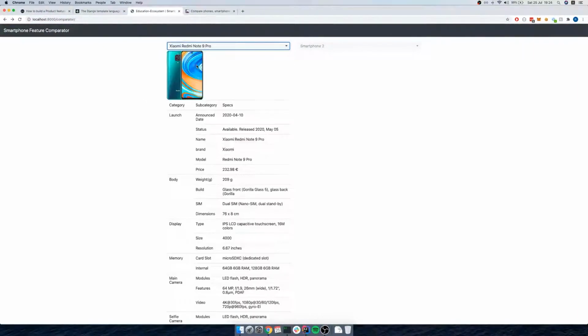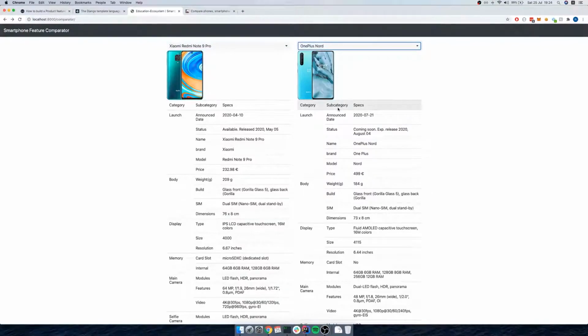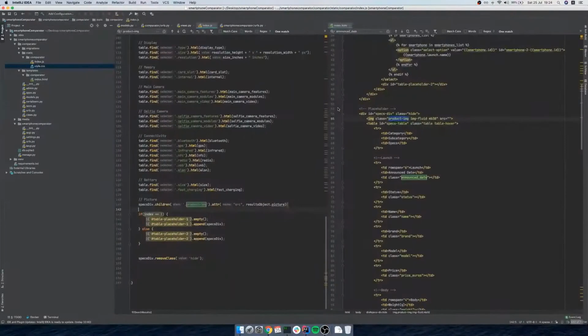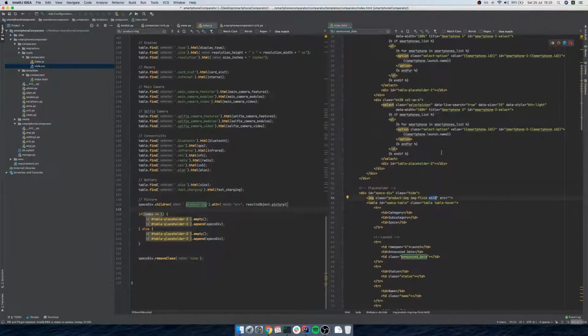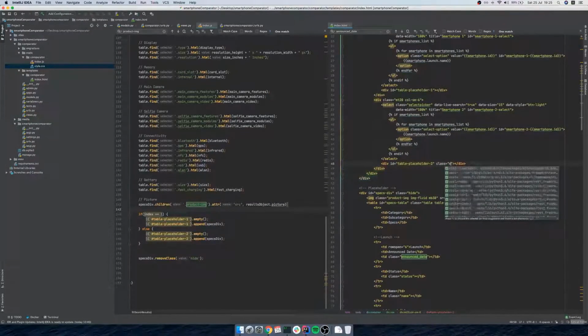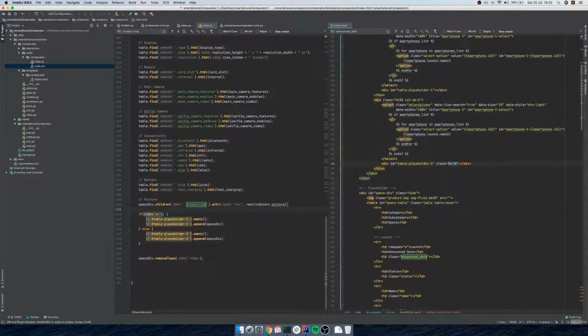We might add some margins. We might add, where is it? Here. We might add a class with our margin top 20. But now it's just styling. We should have a margin top right now. Okay, here a margin.